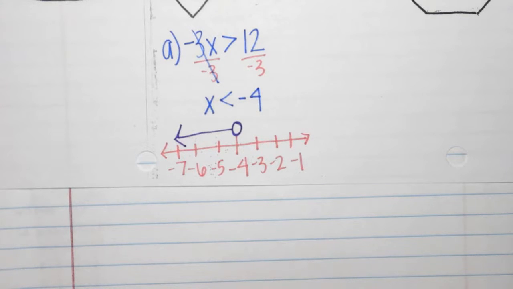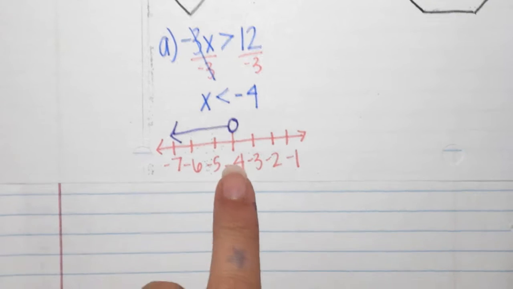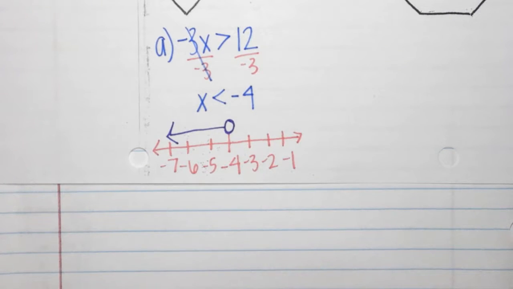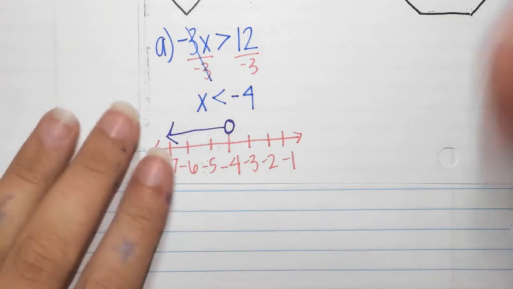Figuring out whichever way the circle is open is the opposite way. That helps a lot. Or you can do whichever way the inequality is pointing. Yes, Connor. Why did you do -1 to -7? Does it matter? It doesn't. I just put -4 in the middle, and then it had room for these tick marks. Any other questions on A? You have to put the other number. All right, now let's look at B.